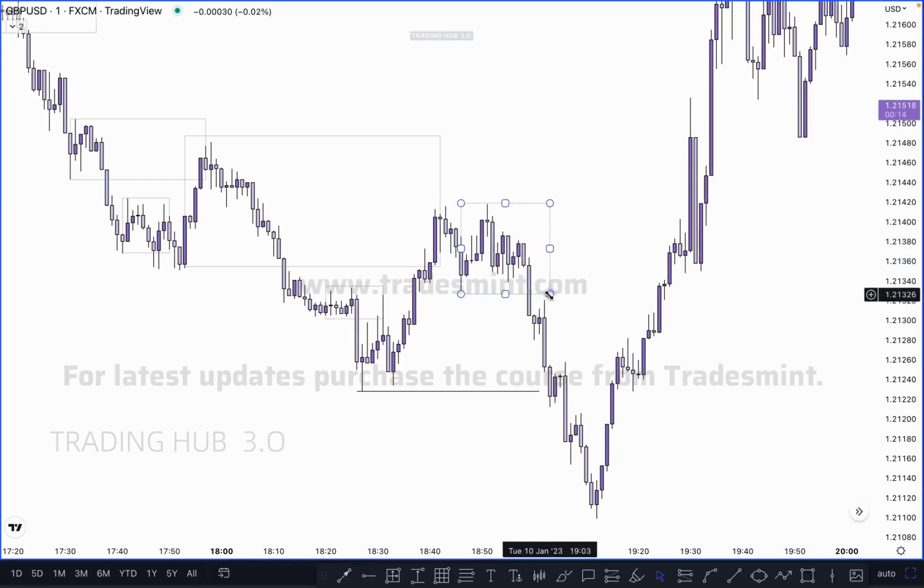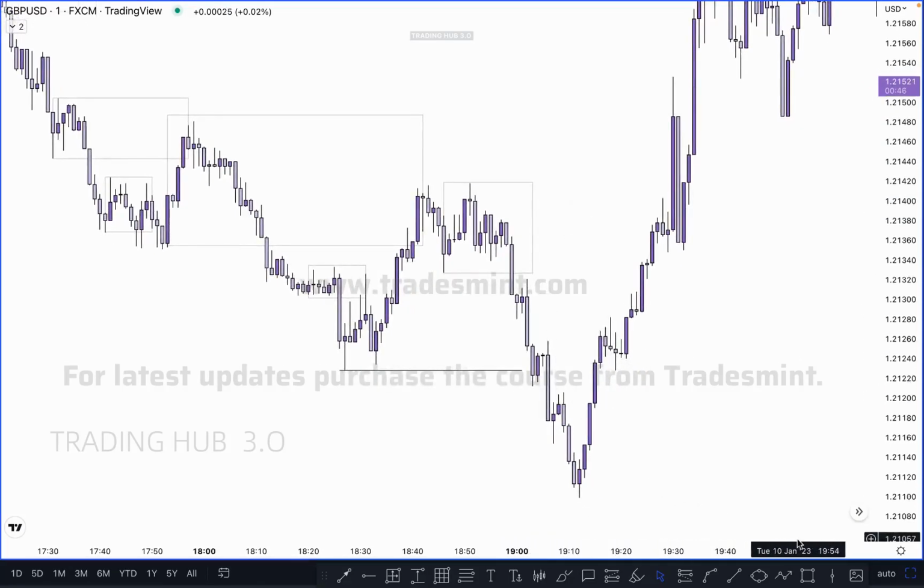At this point, the market has not mitigated this order flow, correct? But this is not a valid entry because the market did not break the previous low, so we can't take an entry here. But with a supply tap here, we can take this entry, which will be covered in the entry taps. Then when and where we should take entry, in a lower time frame or a higher time frame. This video is all about order flow identification.